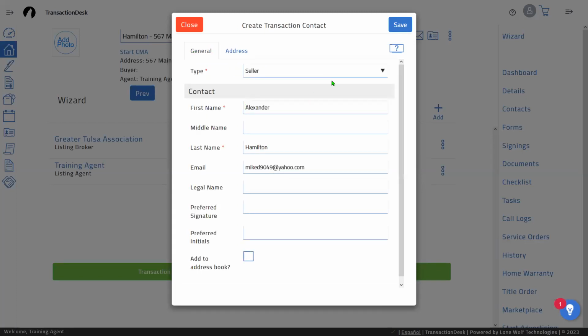One last thing to mention about this: when you're adding contacts into the system, if you have somebody that's representing a business, this is another really frequent mistake and something that people call in about often. When you're adding in an individual that represents a business, the business name should go under where it says legal name. The person that's actually going to be signing for the business still needs to have their first name, middle name, last name entered in under the name category. The legal name, on the other hand, is going to be maybe the business.